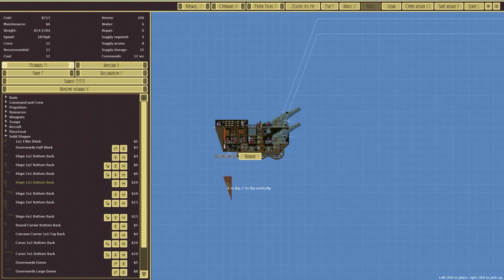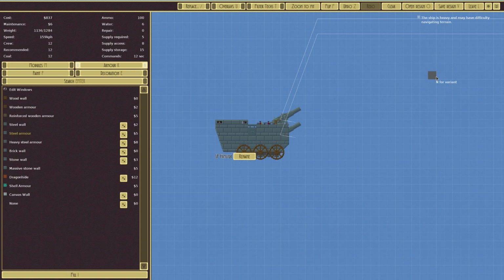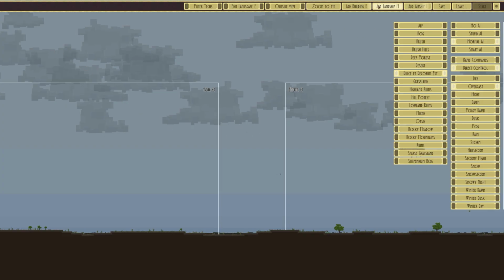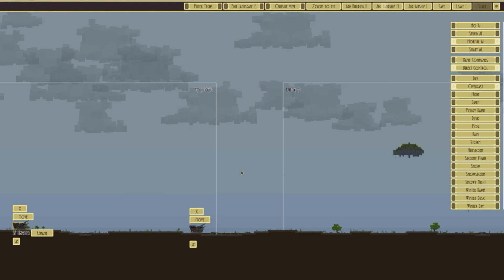You know what? Was it right the first time? Oh, let's not mess too much with it. Let's try it. It's 700 and... Oh, we haven't even tried armour yet. Armour. Wooden. Not enough. Steel armour. Ship is heavy and may have... Oh yeah, may have difficulty navigating terrain. Okay. We're going to call it the hamster. Save the design. And let's see if this bathtub with guns is going to do anything. So, over to combat. And land ship. We'll put the hamster in there. I don't even know how it's going to fare.